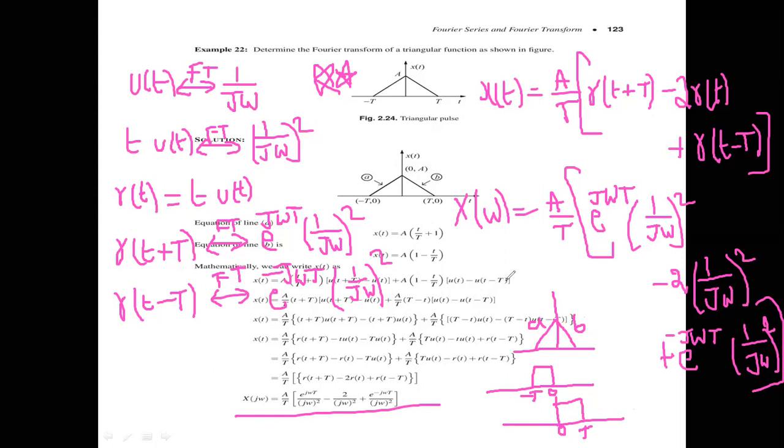To get these gated equations, u(t) minus u(t minus T) for this, and here u(t plus T) minus u(t), to get this gated equation or the gate pulse. Understood? Multiplying the two functions of A and this gate function, and multiplying B and this gate function, we get x(t) equal to A by T into (t plus T), the multiplication of the step functions, and A by T into (T minus t), the multiplication factor of the step functions. All my dear students, the triangular function and the rectangular function are very, very important. We have already seen the rectangular function.